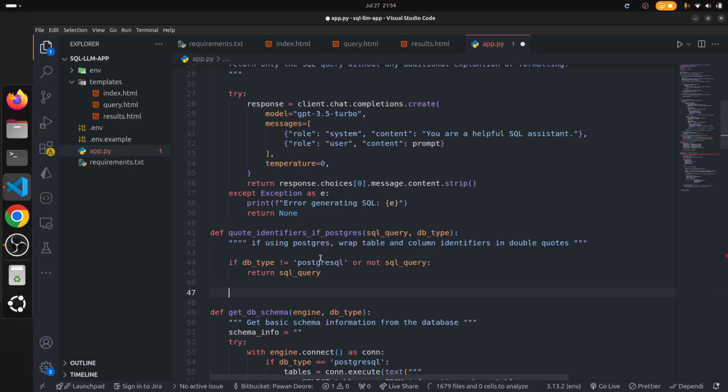Now let's say it is a valid case, that is, the function has the actual SQL query data present and the DB is PostgreSQL. Then what we need to do is create a simple pattern of words.